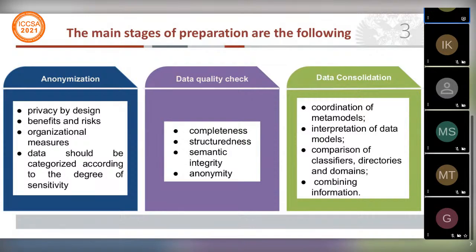Before performing any work with data, it is necessary to check the quality of the data and make all possible adjustments. If the data is well prepared, you can start processing the data. The main stages of preparation are the following: anonymization, data quality control, data consolidation.